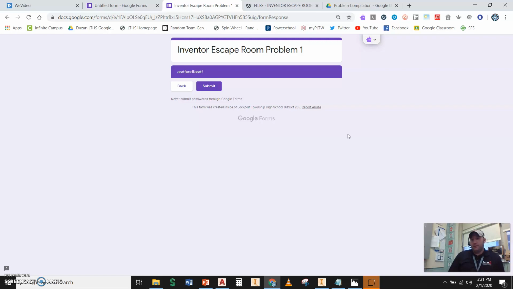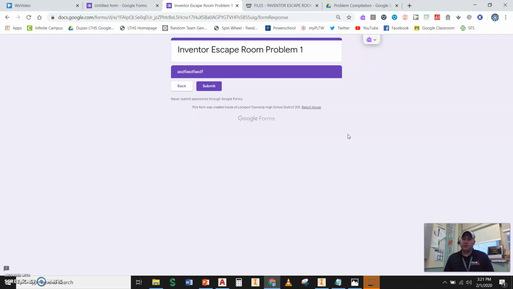Some of you are probably looking at this saying, well, this is only sequential. What if we do the same thing with a larger group? I don't know what to tell you on that. Here's the only thing I can come up with. You can create one Google Form per problem, and then share that maybe through a QR code. You could have a sheet large enough that has all the QR codes for all the problems.